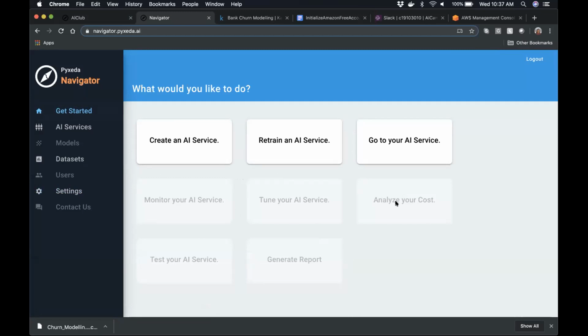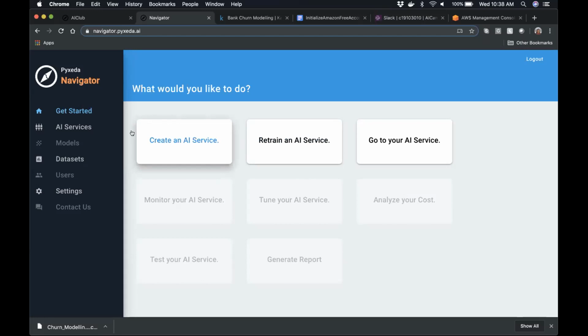So why are we doing this? Why are we linking it? You can proceed with this code lab without linking your own AWS account, but there is a disadvantage if you do that. If you don't have an AWS account and you use Navigator inbuilt, you will still launch all the services on Amazon. However, it will not be your own account and you will not be able to see them working natively in AWS. Since in this series what we are trying to do is show you how you can use these tools natively in AWS, as well as in Navigator, it will be useful if you link up your account.